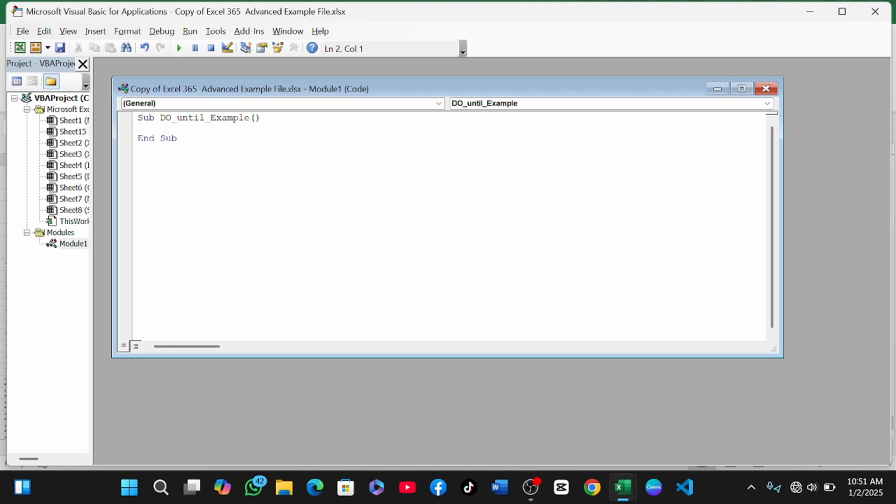If you are continuing with the same sheet of the same module as the previous one, just strike a line to continue with your next code. So you can see here you have created this code, do until example, open and close parenthesis.